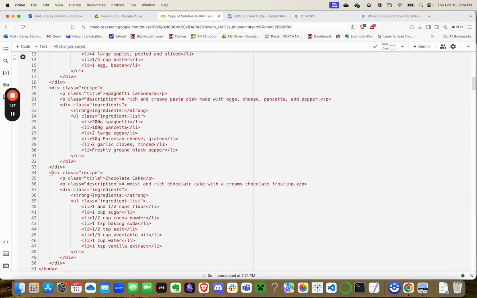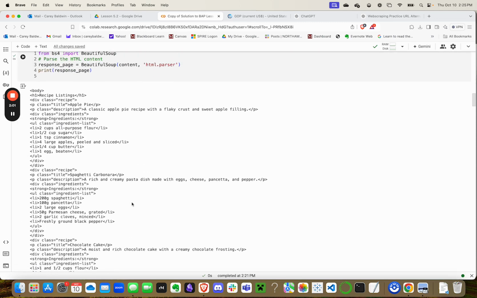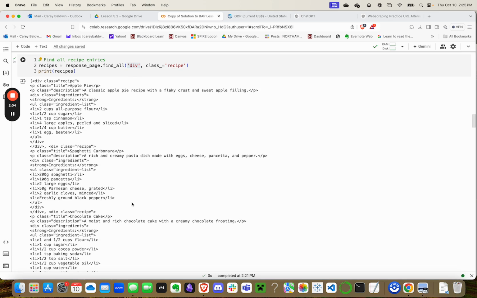Okay, so we're looking at anything that has this combination of tag and class. So div tag, class is equal to recipe. Notice that there are many other tag and class combinations. Here's a p tag that has a class equal to title, another p tag with a class of description, with a class of ingredients, and then many others, right? Unordered list, the class equal to ingredient list, and so on. Okay, so if we can specify the right tag and class combination like we do here, then we should be able to get just the information that is of interest to us.